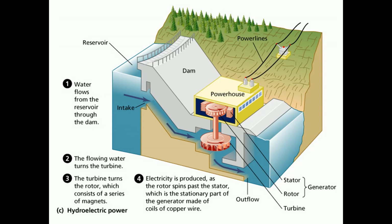And the way that dams work is that they have a water intake that allows the water from the stream to come in, and you always want to make sure that the reservoir's water line is above that water intake, because otherwise you're not going to be getting the power out of your dam that you want. So you want to make sure that there's at least that much water in there, and if there's not, you need to decrease the amount that you're allowing to flow through the dam.